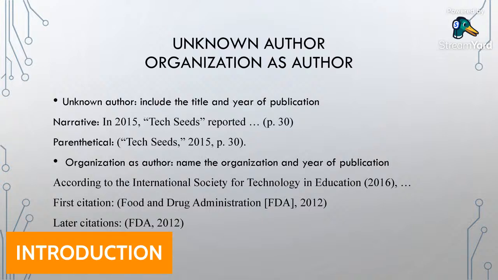Unknown author: if we don't know the author of a book, of a journal, or of any text we are using in our research work, then we have to use it without the name of the author. Here is an example of how we should write their reference in our research work with this type of style. Here are two examples of both categories.